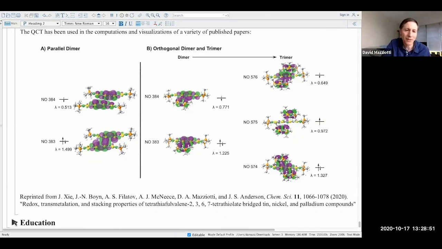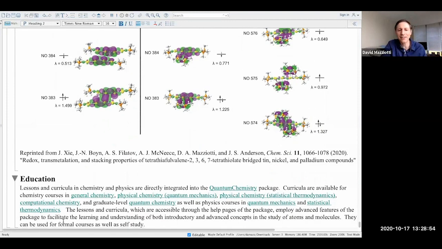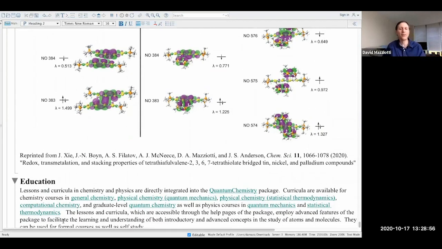Finally, the quantum chemistry toolbox has, unlike a lot of other packages for quantum chemistry, a built-in curricula for chemistry and physics courses. And so course materials are available for general chemistry, physical chemistry, computational chemistry, and graduate level quantum chemistry. So with that, I'm going to turn it over to Jason Montgomery, my colleague, to tell us more about using the quantum chemistry package in Maple for learning chemistry.